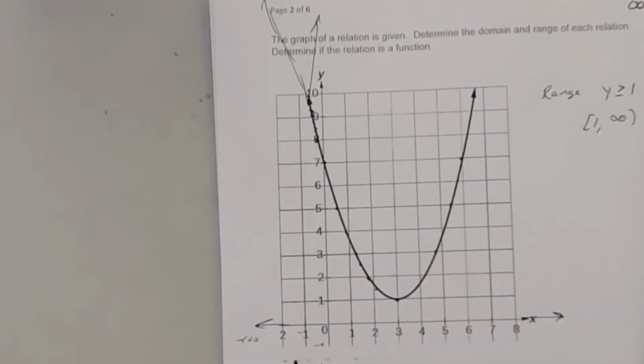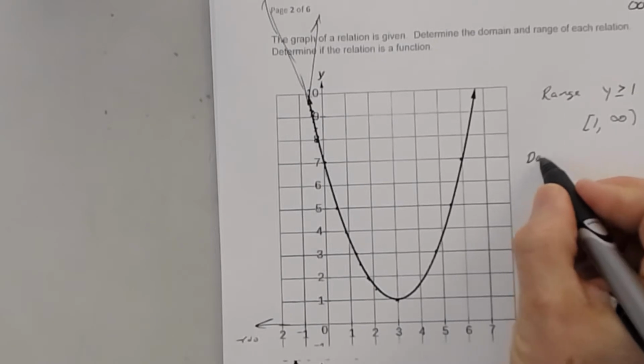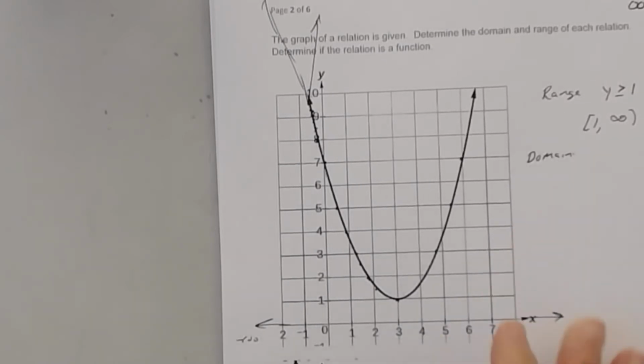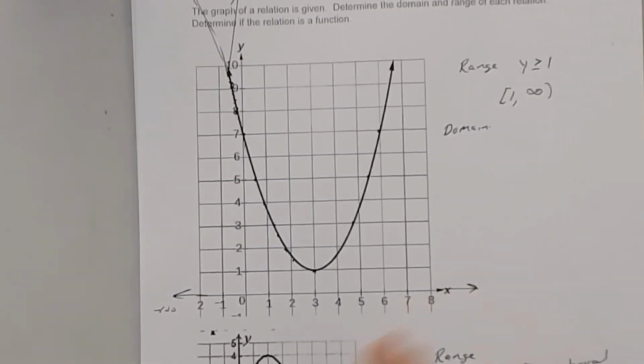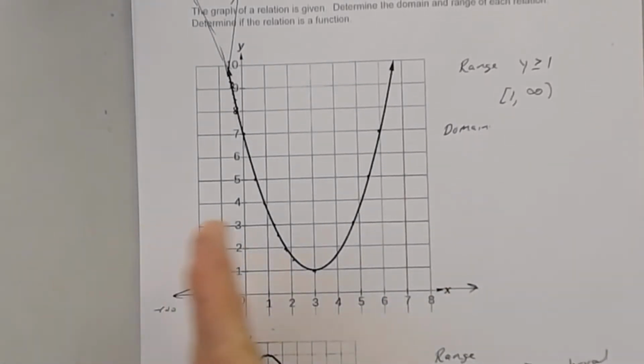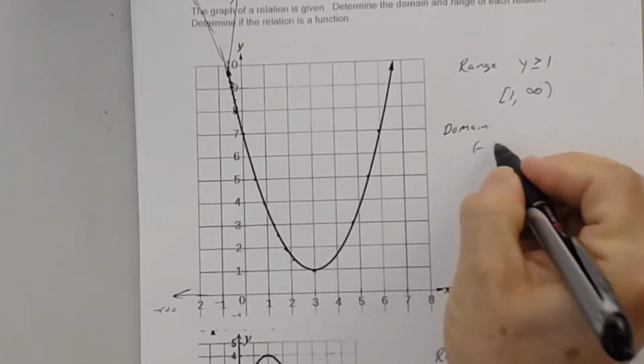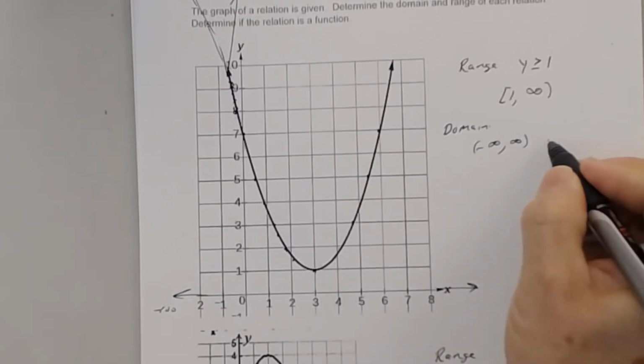That's your domain. Now here's how you're going to write it. There are a couple of ways to write the domain, so listen carefully. Let's talk about interval notation first. You're going from negative infinity to what? Positive infinity. We said earlier that whenever you use infinity or negative infinity, you always put parentheses with it. So you can say negative infinity to infinity. That's interval notation.